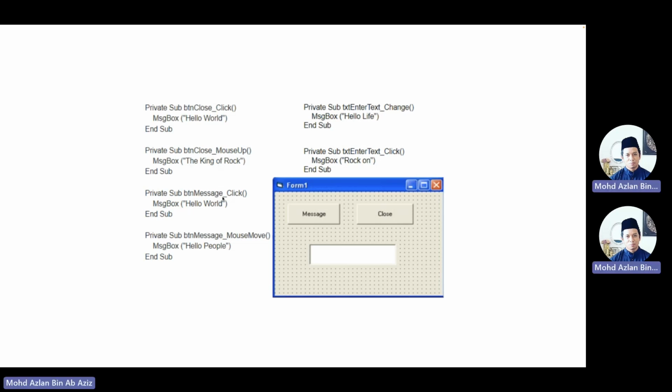Okay. Button message underscore click happens when you click the button message. Button message underscore mouse move when you move the mouse over the button message. And then for the text box, txt enter text change. When you change the text inside, it will pop up this. If you click inside the txt enter text message box, rock on perform.